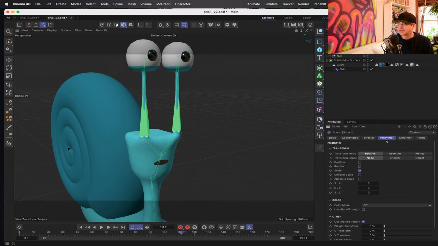And then afterwards, the last little thing that you need to do is set up the parameters of what's supposed to be changed whenever it's triggered. In this case, we're changing the scale of the Y value. So here I've got the Y value selected, and I have scale clicked. And what we are doing is going from 0 to 3. That opens it whenever it's triggered and closed when it's not triggered. So once you get that all set up, once you set up the sound effector, the parameters, make sure it's a child of the disc and the wave file is brought in. If you start the file and play, you should hear the audio and the mouth moving along to it.